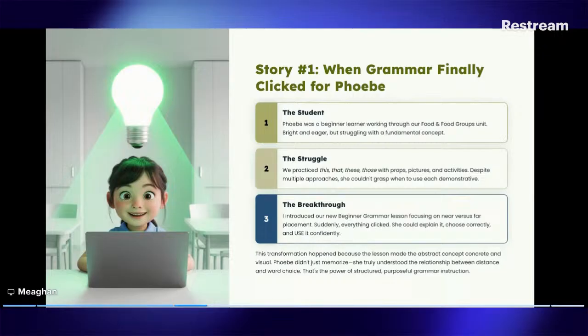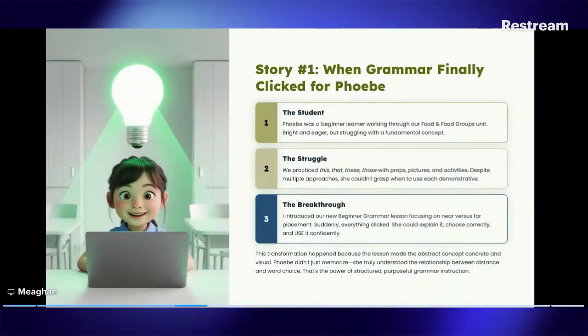And so just last week, actually, I tried out the new grammar lesson from our beginner grammar unit on this, that, these, and those. And this one really focuses on that near versus far. And so we explicitly teach near and far as vocabulary words, and there's identification with matching pictures and all those types of things of whether something's near or far.